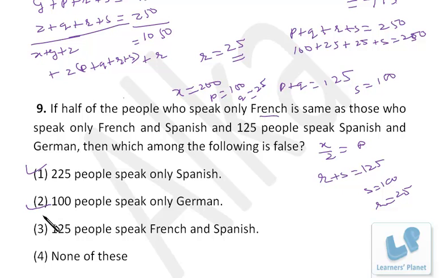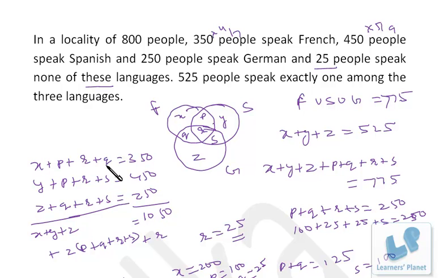If we are getting two options correct, that means none of them must be false. So that's none of these. So your final answer is actually none of these. Okay. Problem was a bit lengthy, but if you are conceptually clear, you'll be able to save time in future. Okay.